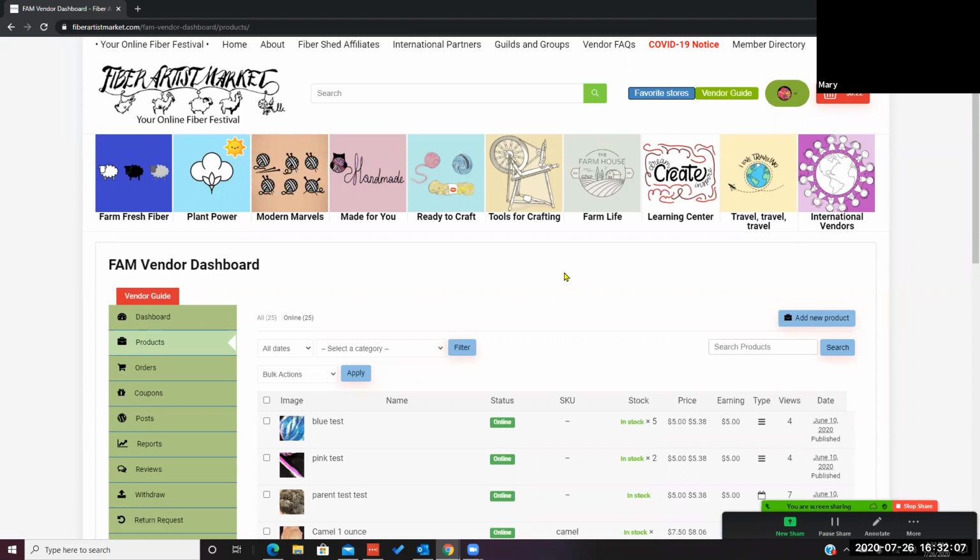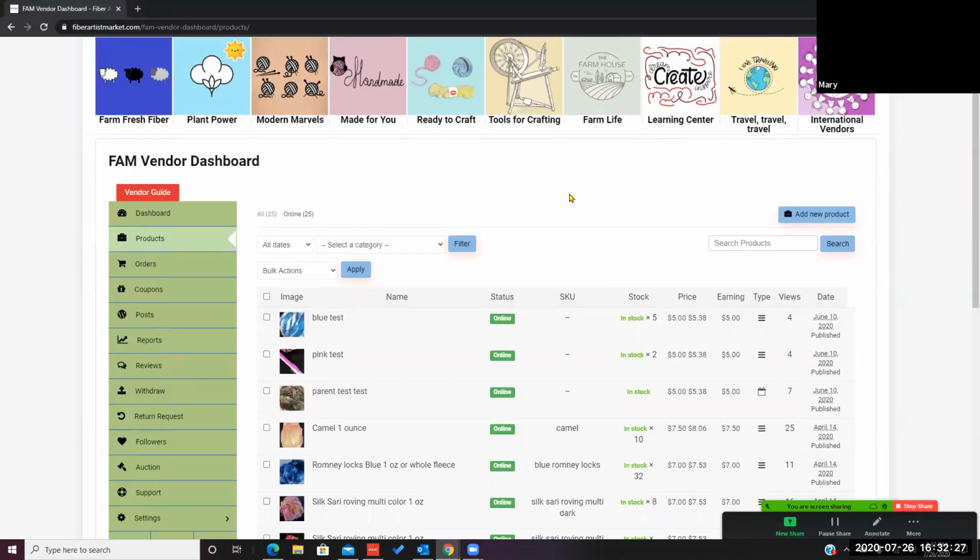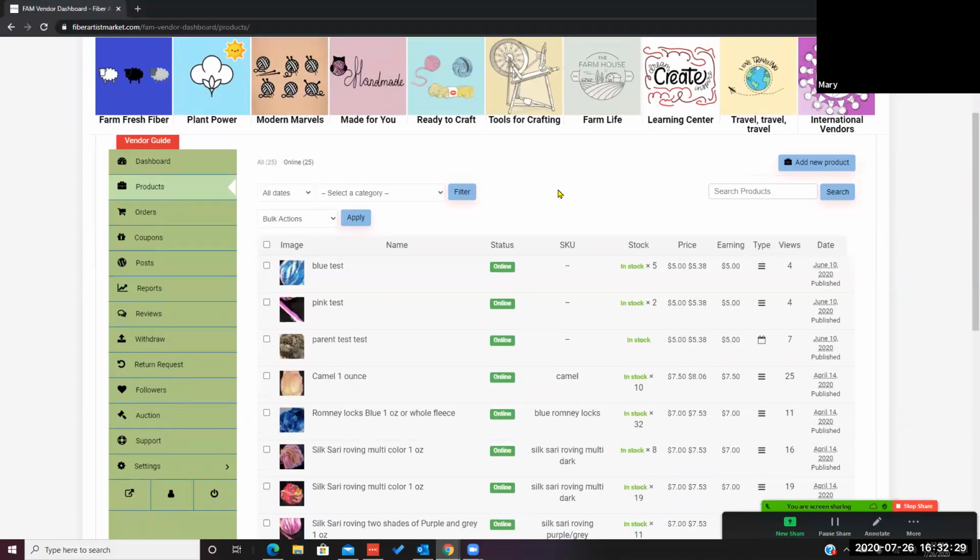But think about it in terms of, let's say you're selling watches, and all your watches you want to group together. So you're going to put in brand A, brand B, and brand C into your group. So that's the same thing we're going to do with grouping. Now I've signed into my account here, and I have set up a couple of different test products so that you can see what we need to do.